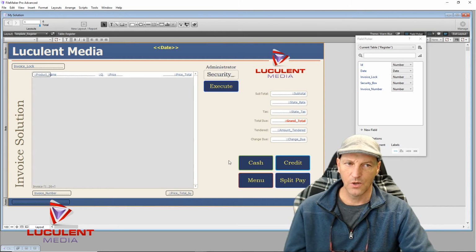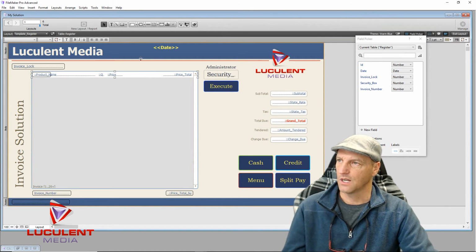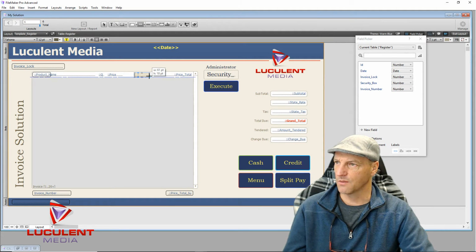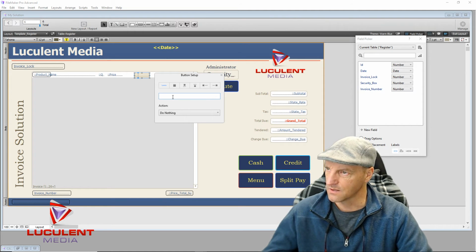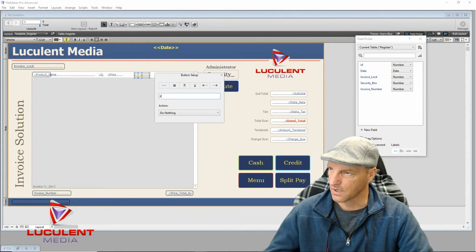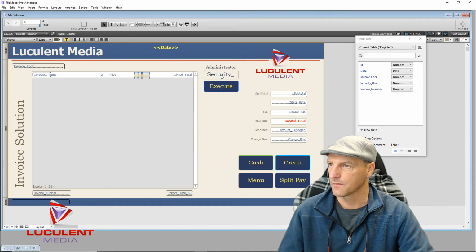Now I do want to do a little button in here, and so I'll show you guys how to do that really quick. So if I want to, in this one, we'll just do a button, and it's just a little tiny button. So it's got to be pretty darn small, right? And we're just going to name this button capital X. And we're now going to make it a little bit smaller. Put it right dead in the center of this deal.